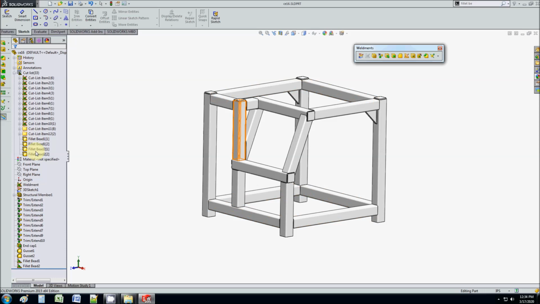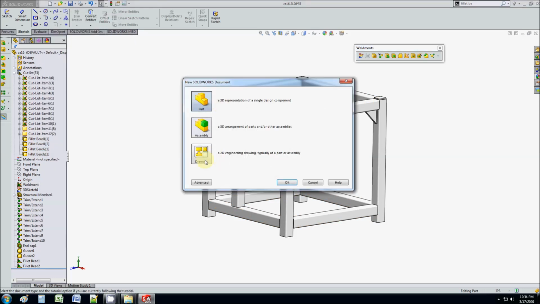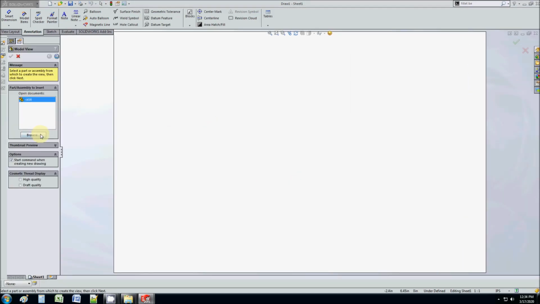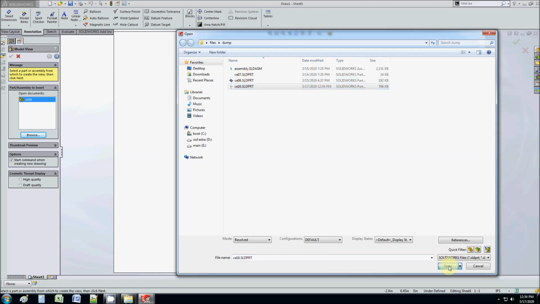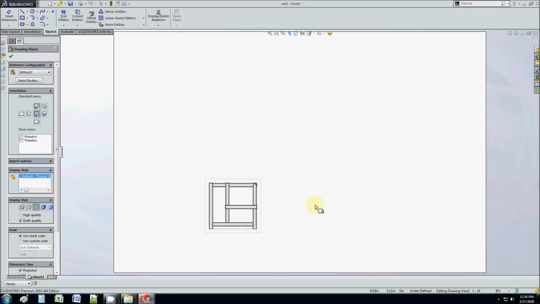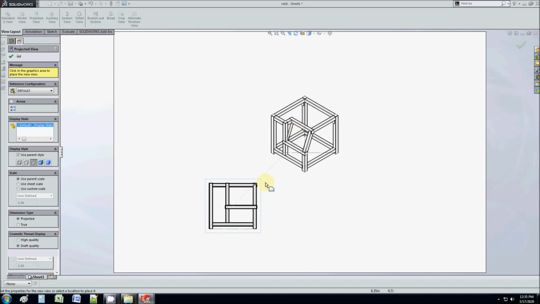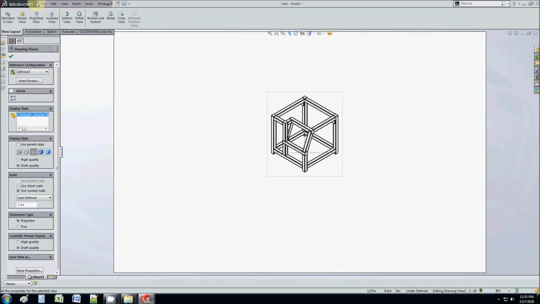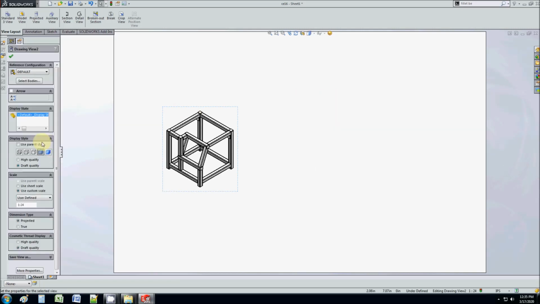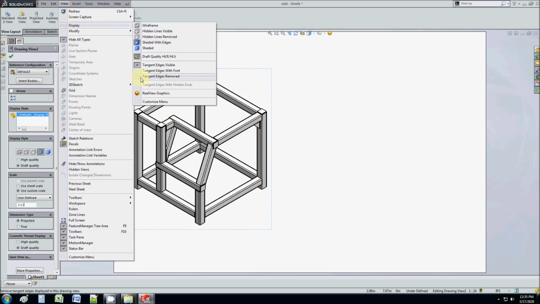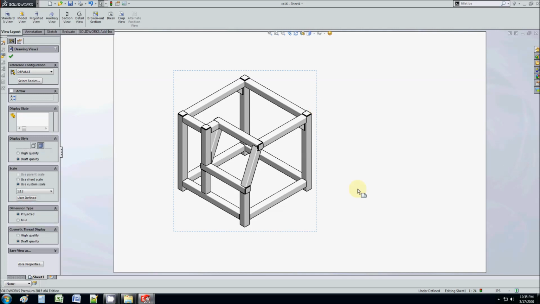Once we've updated the cut list and saved it, now I'm going to create a drawing. Just a regular drawing. We're not going to put a template. So I'm just projecting this view just like anything else. I'm going to hide all those extra lines. I'm going to change this to shaded. I'm going to make this a little bigger, and I don't like those tangent edges, they're just hard to read. Alright, that's a lot cleaner.